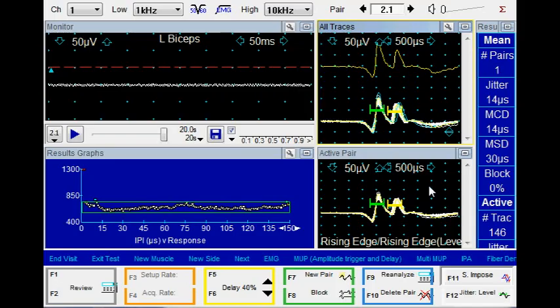In fact, once you become familiar with the Viking single fiber EMG algorithm, you will be able to perform jitter analysis online. That is, as soon as you stop acquisition, most often you may not have to do anything. You can accept the data as is. The system will have done a lot of editing for you. There is some editing that may be necessary that may take only a few seconds. That will occur when you become familiar with the algorithm.